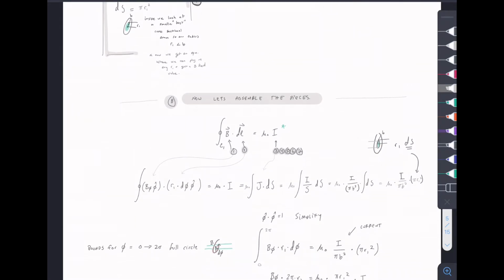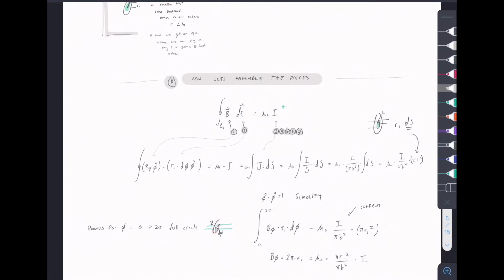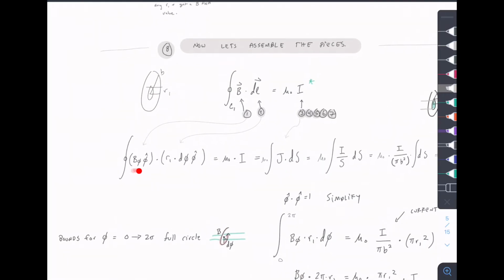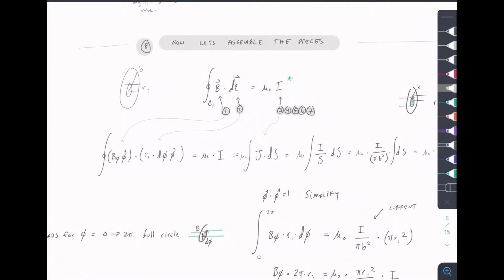Okay, so we kind of talked about all of our pieces. Now let's put them all together here. Okay, so we have B phi in the phi hat, okay, dotted with R1, so our smaller radius, right? Because we're taking our dl to circle a smaller radius inside of the conductor, right? So if this is like b, this is our smaller radius, R1. So looking at B inside of the conductor. Okay, R1 d phi, so this all the way around here. So the dl is like in a circle, if that didn't make sense to you guys before. dl is a full circle all the way around.